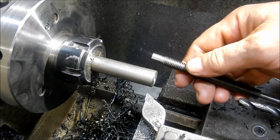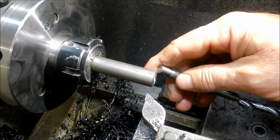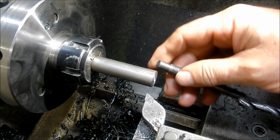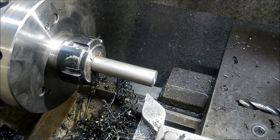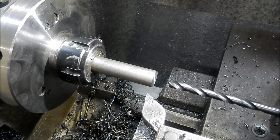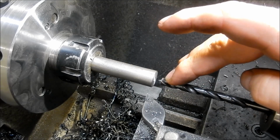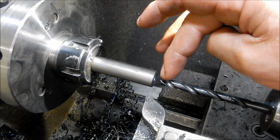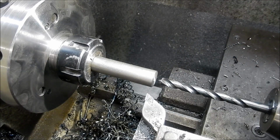So they're going to be a press fit into there. I'm going to drill this 7.5 and we're going to ream it out to 8 so that it becomes a neat fit. So we'll Loctite and press that into place, so it's not going to move, and just for belts and braces, we might look at putting a pin in there. I'm going to make the hole in here reasonably flat. I'll start off with a tapered drill, and I've got a flat bottom drill that I'll finish it out with.